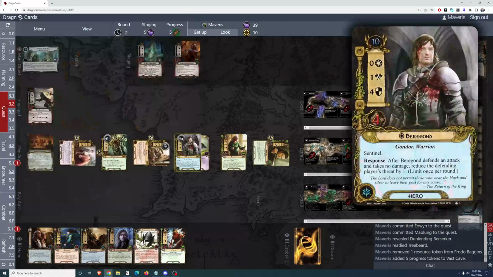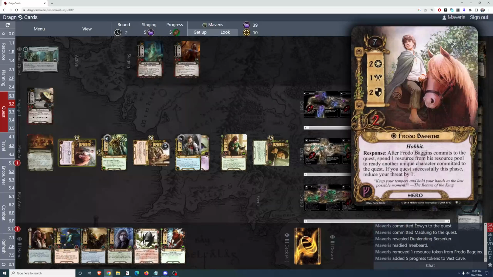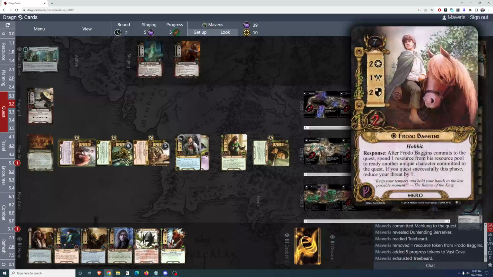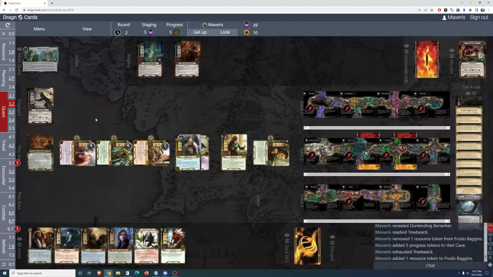Oh, but Treebeard can't be readied. Ready another unique character committed to the quest? Yeah, so I can't do that actually. And I guess that means I can't use Frodo's ability? I'm not really sure.